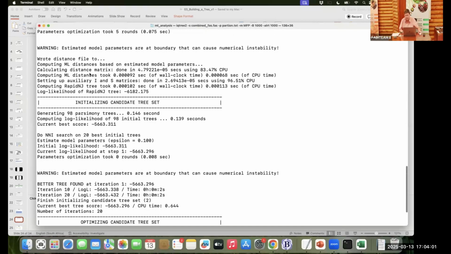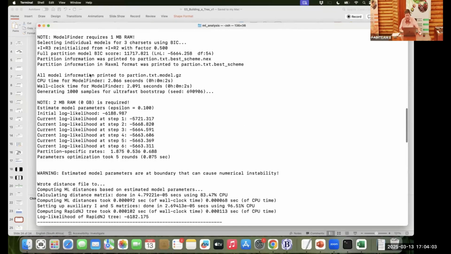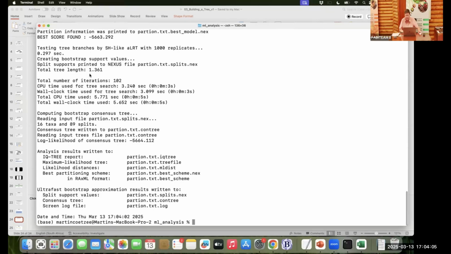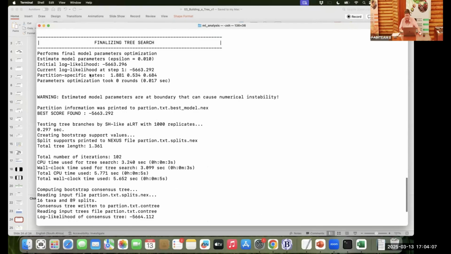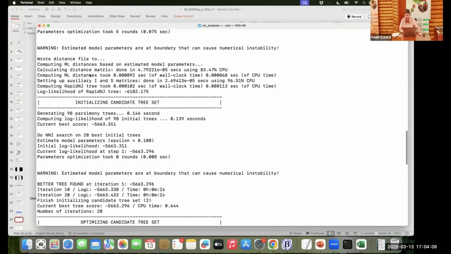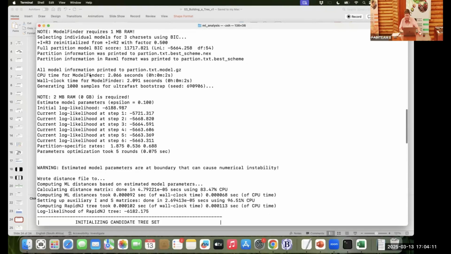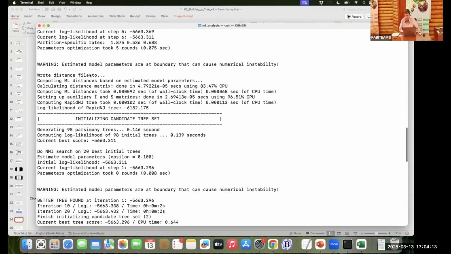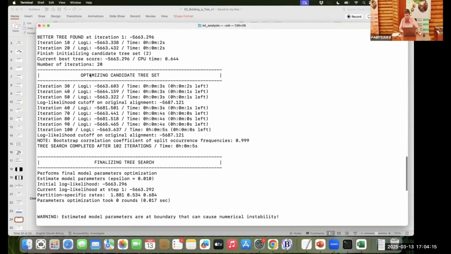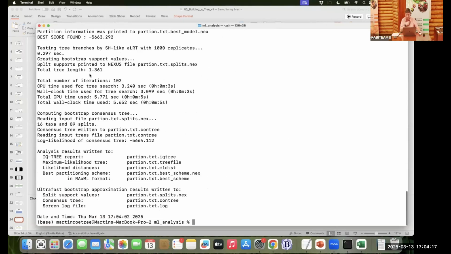So first, you could see that it was determining the different models for us. And then it did maximum likelihood for us, and the ultra-fast bootstrap and the likelihood ratio test.